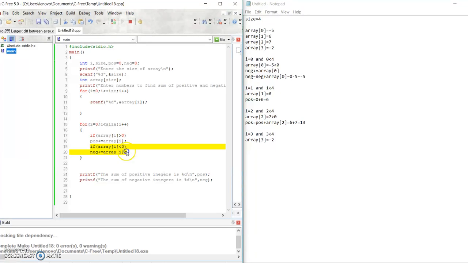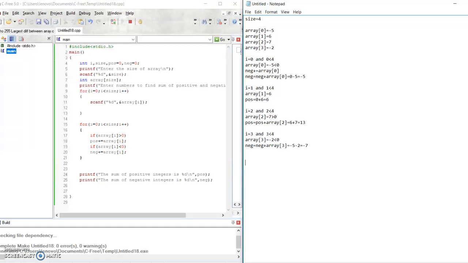So this is less than 0. Then neg equals neg plus array of 3. From the previous iterations, neg is minus 5. So minus 5 minus 2 equals minus 7.